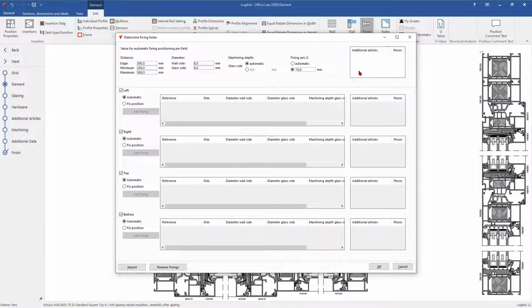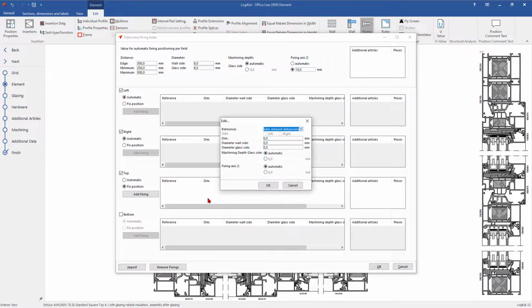And of course, we have also kept the flexibility here in focus. In the lower area, and I would say in the biggest area here in the construction window, you can of course adjust the settings for each side individually. As an example, you can say, no, we don't want to have a fixing hole at the bottom. And we say, at the top, I need a fixed positioned fixing hole.